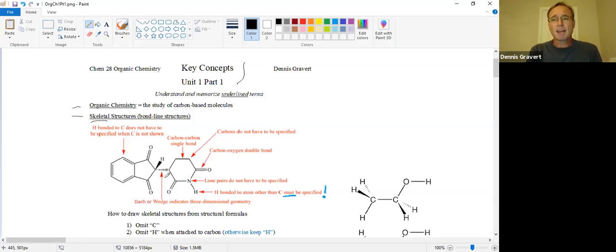You might remember that molecules are three-dimensional. And I don't know if you've seen this before, but you can use a wedge bond to sort of illustrate that the bond is coming out of the page, out of the computer screen towards us. And then this dashed bond is going away. We'll go over that in a later video, but I just wanted to explain it right here because it's present.